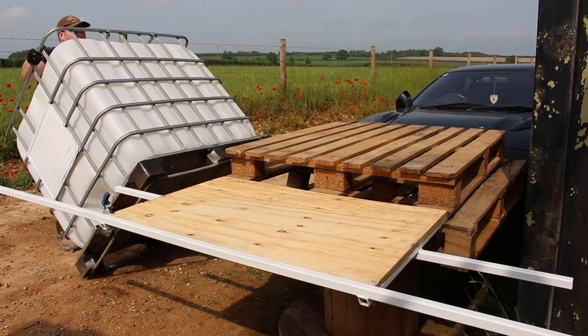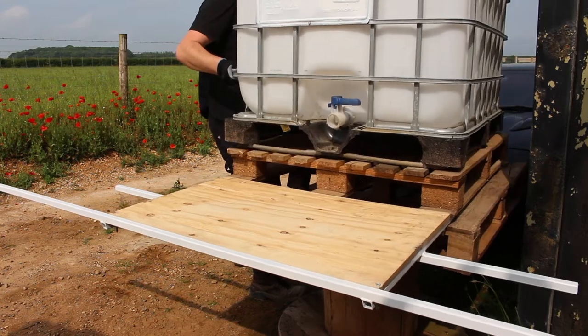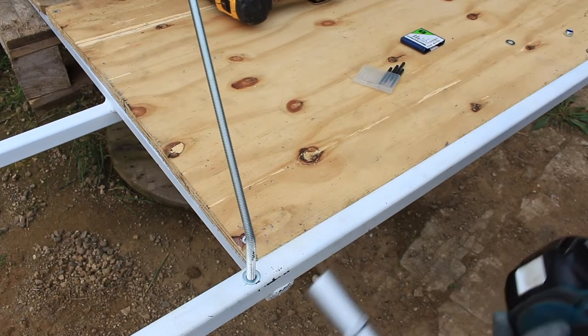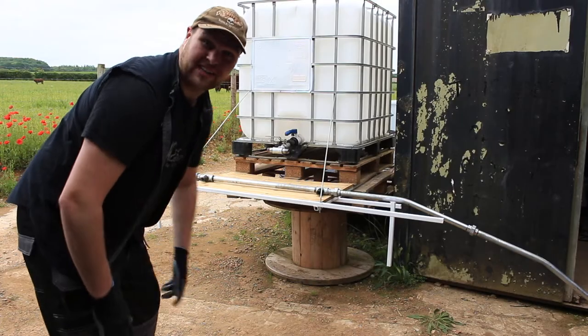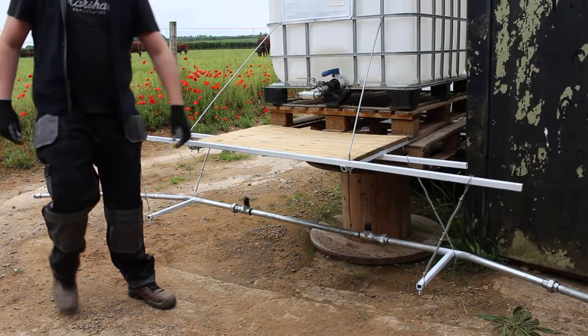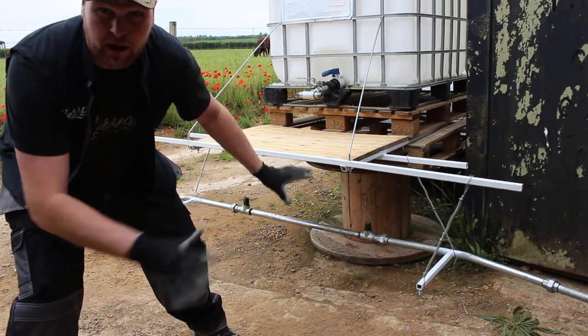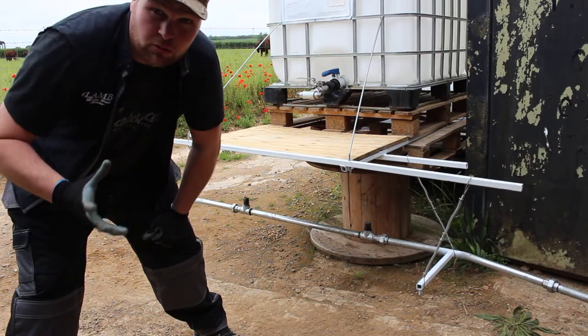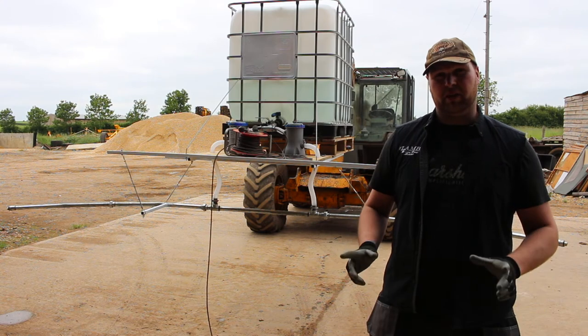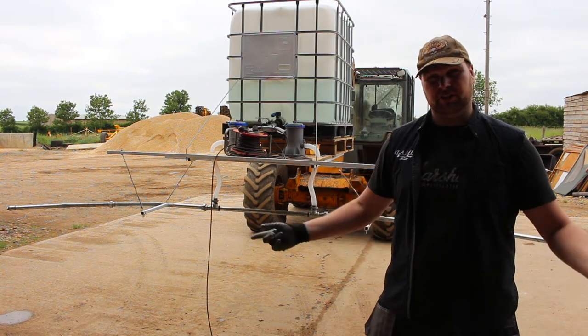Now allow me to make light work of this container. Before I drill all the holes in the bar, I'm going to put the pumps on and see what flow we've got, to see what sort of spacing I need in hole size. After all, we're only dealing with swimming pool pumps. This is a trial run to see how much pressure we can get out of two swimming pool pumps, and then I'll drill the holes after once we've seen what happens. Go!